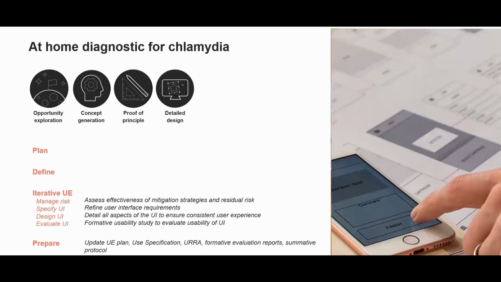As you move into detailed design, it's still about managing the risk, so assessing the effectiveness of mitigation strategies and trying to assess residual risks, and then determining whether there's further optimization that might be required. And this is all aspects of the user interface, so this is thinking not just about the device itself, it might be thinking about accompanying materials, the IFU, so instructions for use, any labels or any apps that you might be used alongside. So it's really just trying to think about your risk mitigations. In terms of designing the user interface, continuing to work very closely with the design team to refine the design, detailing specific features and functions.